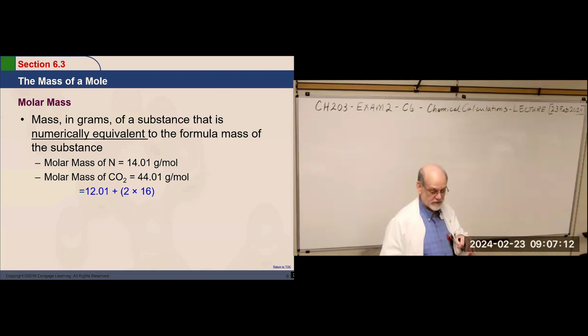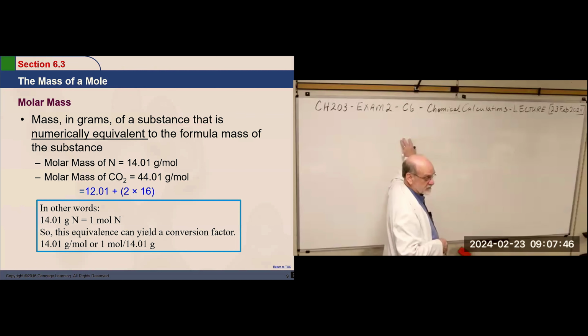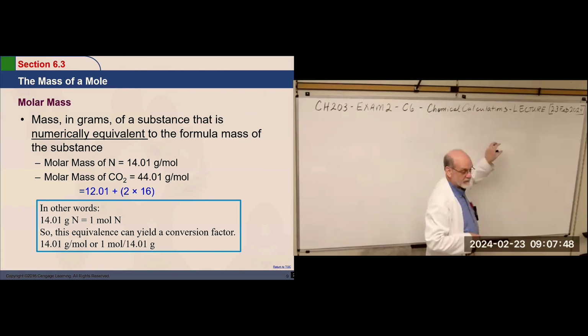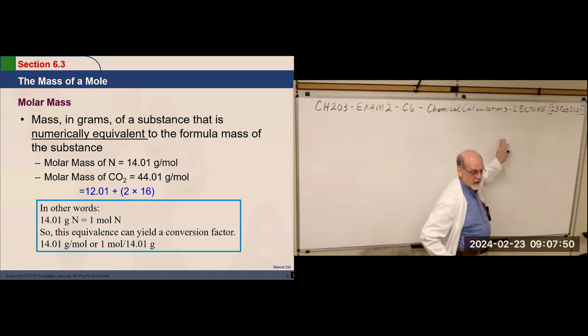If you have that many grams of carbon dioxide, you have exactly 1 mole. Now, eventually, I'm going to show you why that's important, not just because you can weigh it. When we start doing calculations and we have so much mass of reactant, we want to find out how much mass of product we have. You can't go from mass to mass in a balanced chemical equation because the equation is based upon numbers. So you need to convert that mass into numbers, then you can move to another place. That's coming.